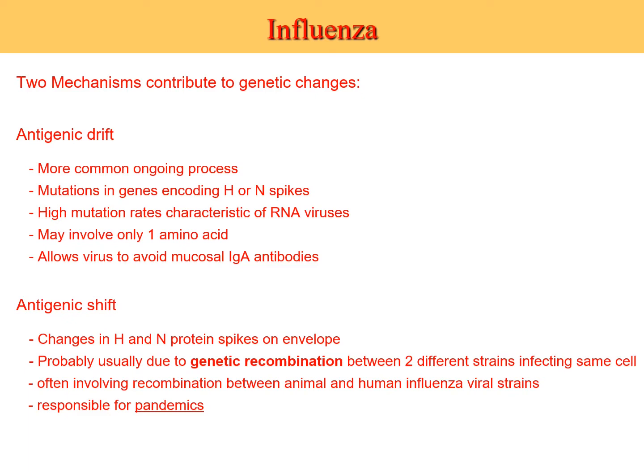These large changes that occur with antigenic shift are due to the fact that if the same cell is infected with two different strains of the virus, the virus takes over the machinery of the host cell, and starts to produce viral nucleic acids, in this case RNA, and viral proteins. And then they assemble, and the assembly can be a mixture. You can get gene recombination because the two viruses are in the same cell.